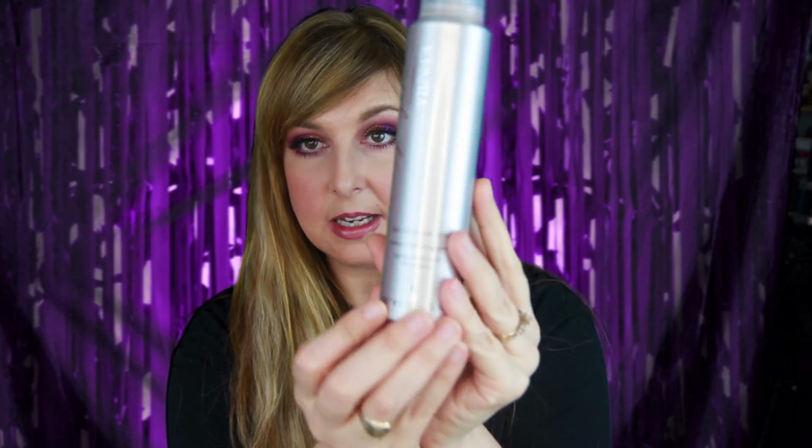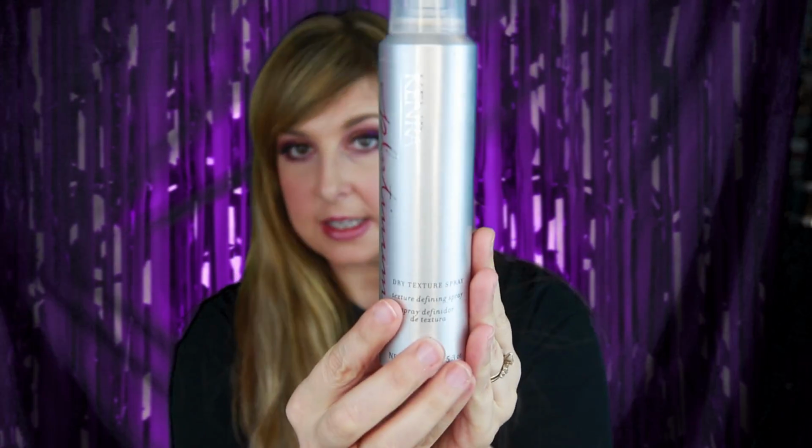The other thing that you'll need is, I like to use a texture spray after I'm done. This one's by Kenra, and it is a level 6 dry texture spray. You don't use this beforehand, we'll use this afterwards once we've waved everything. This just kind of gives it a little more texture, if you didn't know that. Alright, and so I've already shown you the box.